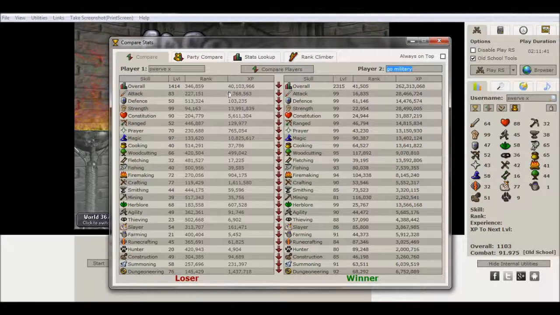So yeah, you can compare players and their skills, and these arrows here tell you who lost and who won, the person on the left versus the right. So if I had green arrows, it would say that those stats were ahead of the opposing person's stats. But I have all red arrows. That means all of my stats are lower than his stats, which kind of sucks. But it's whatever. I don't really care.